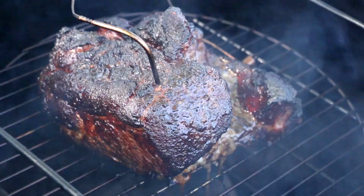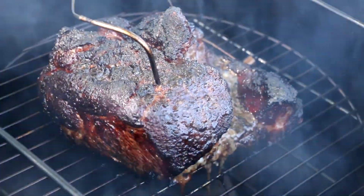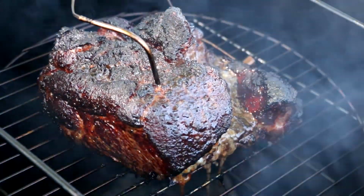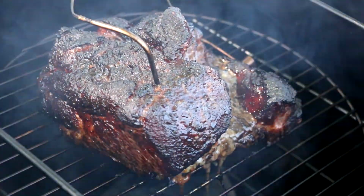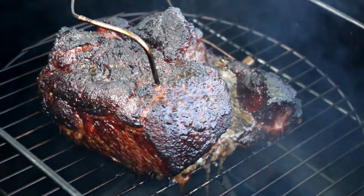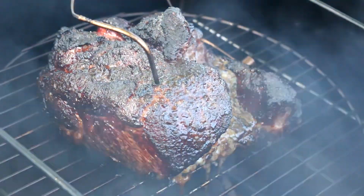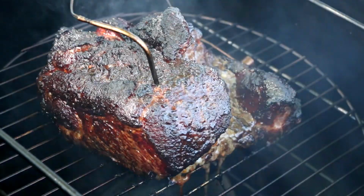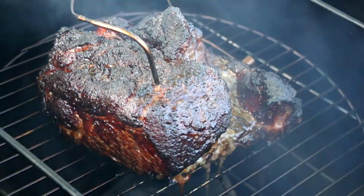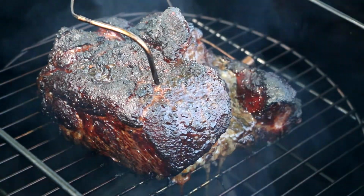All right, we're reading right around 165 internally, a little bit over in some areas. There's little areas that are a little thinner. This is a boneless, and it's only 6.5 pounds. So we're gonna go ahead and wrap this up in foil until we get to around 205. I'm gonna take a little bit of that Eastern North Carolina vinegar sauce and pour it inside the foil, double wrap it, and then put it back on the cooker.